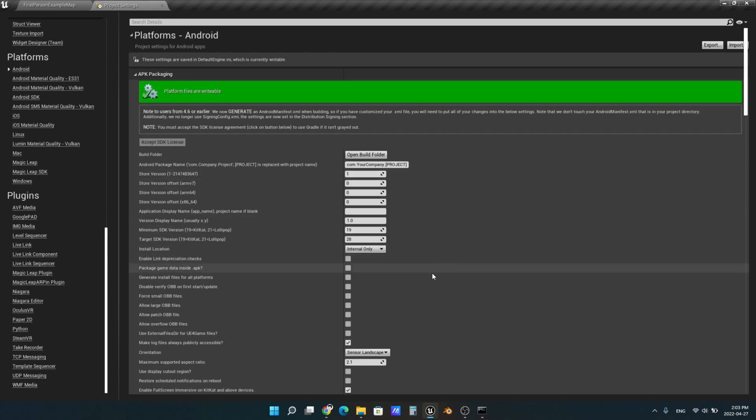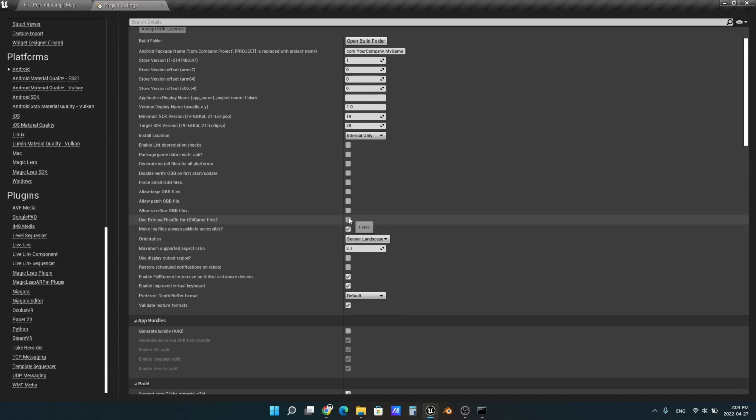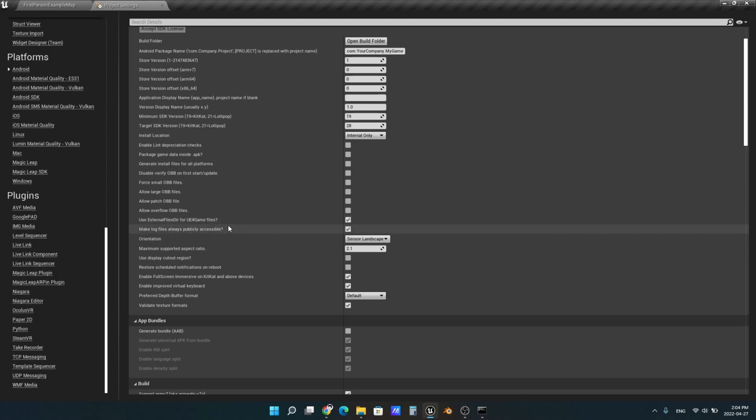A couple of things we also have to do before we package to make sure that the game runs. First is the Android package name, type in here your company and then your game's name, which was my game, and then check on this. This will create a separate file of the game for where it's going to save all the variables and stuff. Otherwise sometimes the game gets stuck on the splash screen on your phone when you run the game. If not, you can uncheck this, but for me at least I have this issue for some reason, so put a check on this.